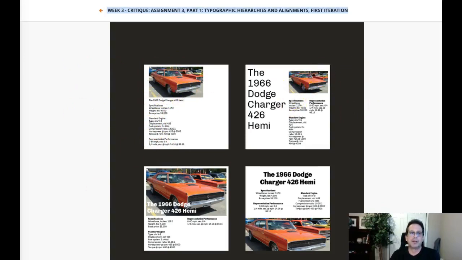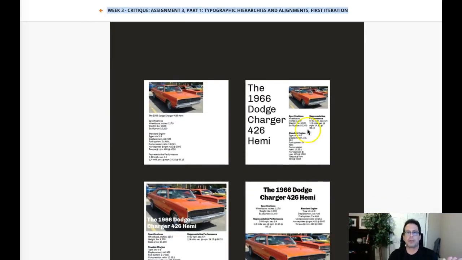Second iteration, the second design, one new size and one new weight. So here's your new size right here, and here's your new weight here. So you've almost created these little headlines and these little subheads. This is fantastic hierarchy. It's wonderful, Samuel, because your viewer is going like this. You definitely want the viewer to look here first. Then you're saying, these are all equal. Here's a headline, and here's a headline. So you're basically telling the viewer, I want you to look here first, then here, then here, then here. Fantastic. Nice alignment. Outstanding work.